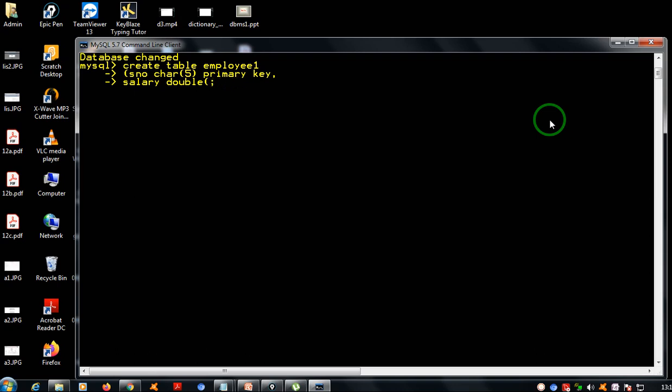But suppose I want to change the size to 12, 4. So I can change it to 12, 4. Now the precision is 12, that is maximum 12 digits you can enter, and out of those 12 digits, 4 digits will come after the decimal. So 8 digits before the decimal and 4 digits after the decimal. So in total, the precision value is 12.